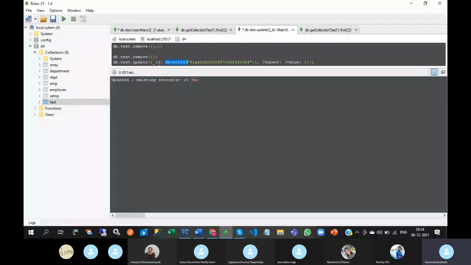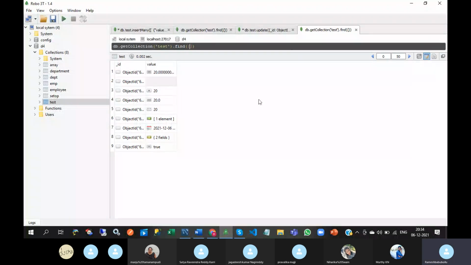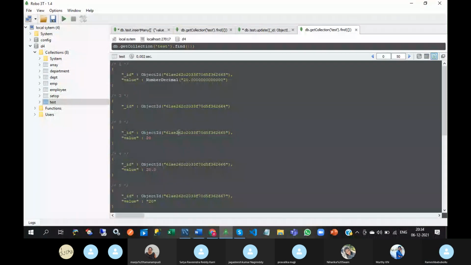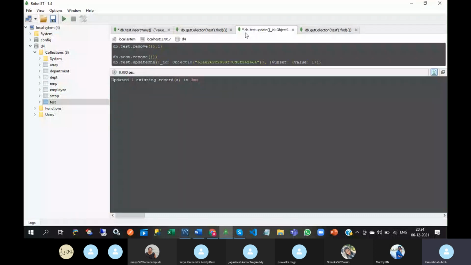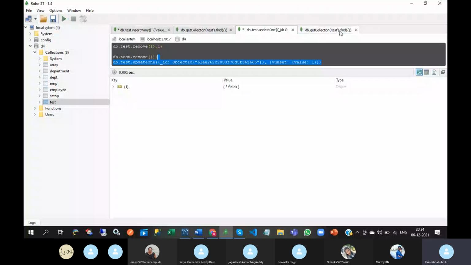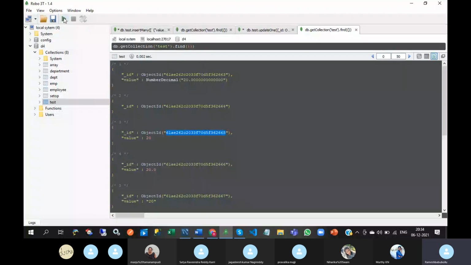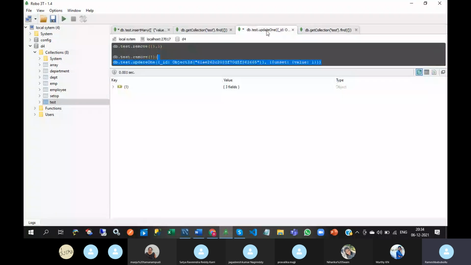Now it will work. The third object will be empty, like this. See this. While passing underscore ID, we need to pass the ObjectId of that ID. Without this, it will not be considered an object ID.